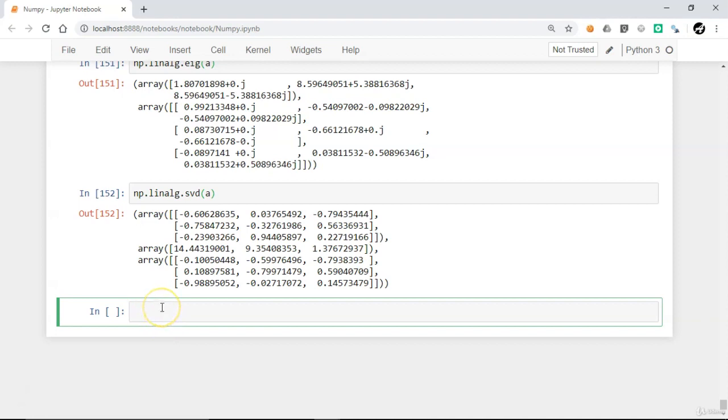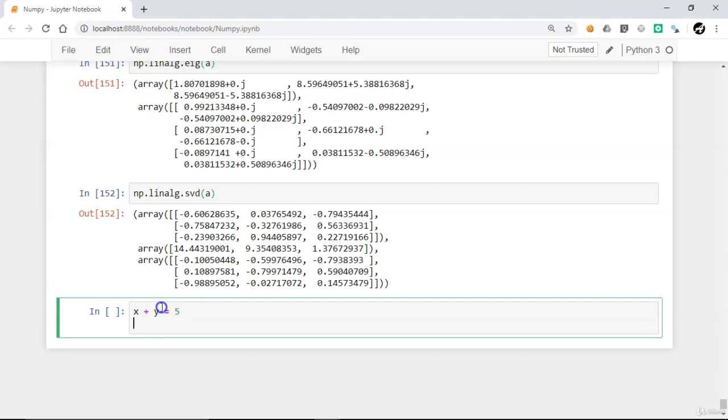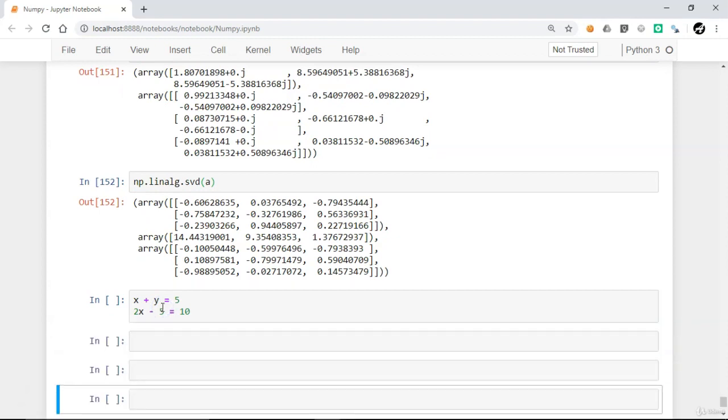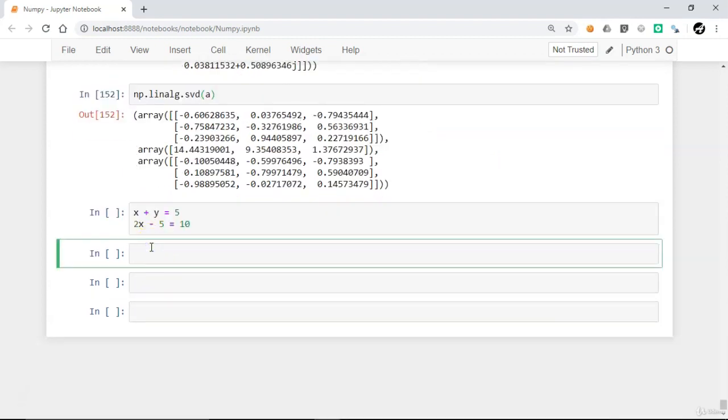Let's say you can even solve some linear equations also. So let's create one very simple linear system, like x plus y is equal to 5, that will be the first equation, and the second will be 2x minus y equal to 10. We want to put these equations in the form of NumPy arrays, and we will tell this linear algebra module to solve it. So let me create one variable. First matrix will have all those coefficients on our left hand side, like 1 and 1 and 2 and minus 1, and another matrix having values like 5 and 10.